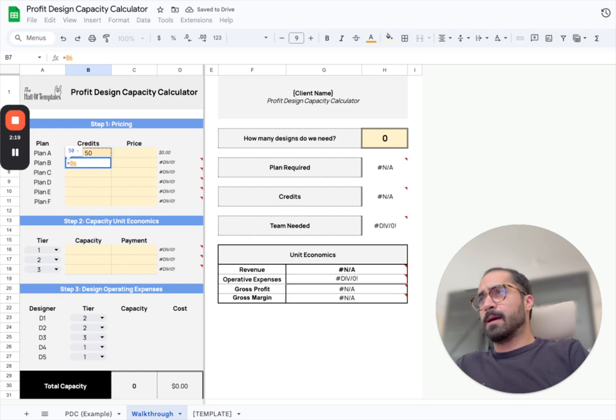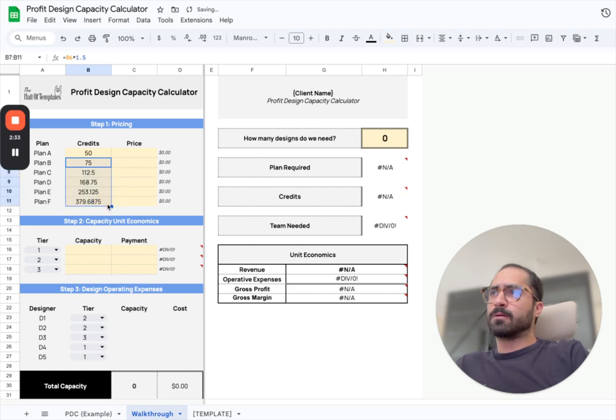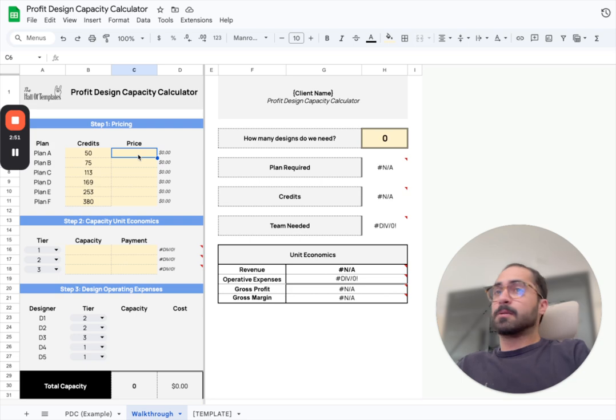And now I am going to make a 25 increase or 50% increase, right? And I'm going to drag this down, right? This has a specific rule of a 50% increase to swap plans and increase plans or requests, if you will, right? I'm going to simplify this for you so we have only whole numbers, right?